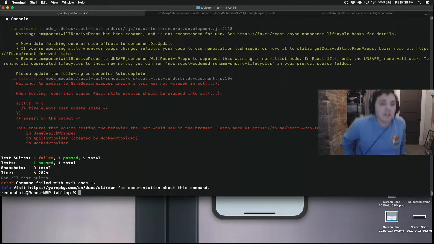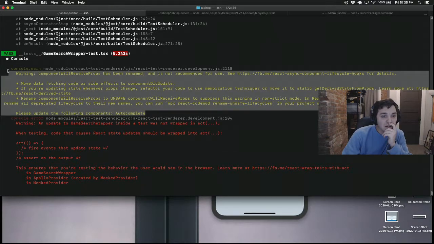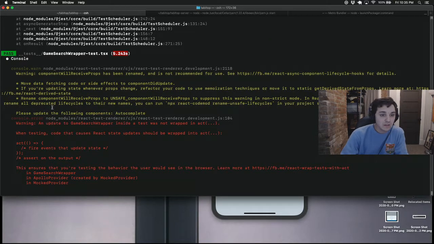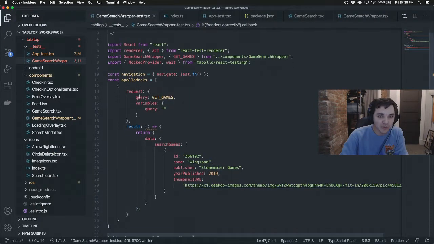Okay, so why is this yelling at me? Is it because this is an issue? That might be the problem. Let me try testing something that isn't the autocomplete.